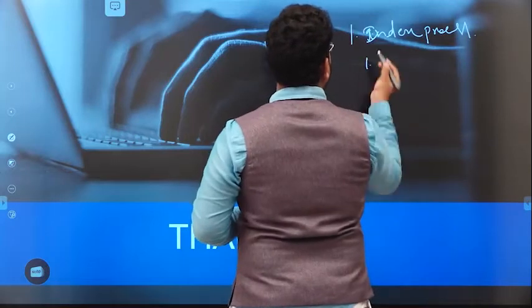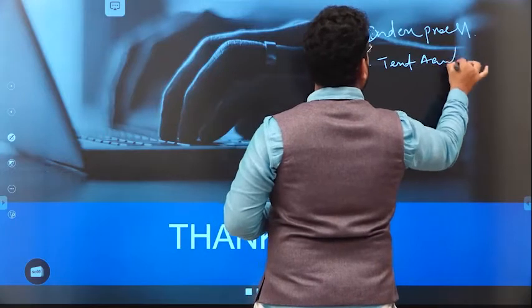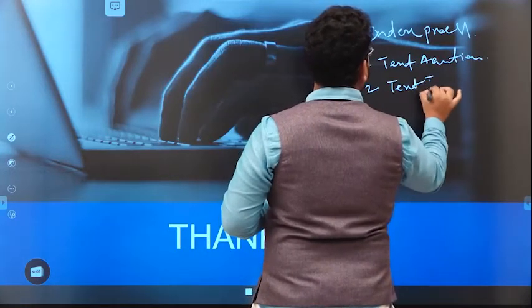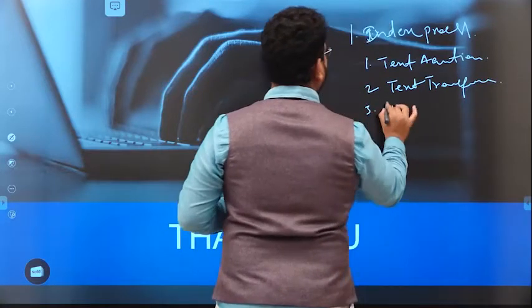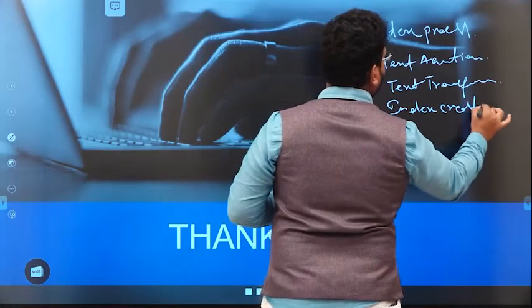As part of the index process, we discussed text acquisition, text transformation, and third, index creation.